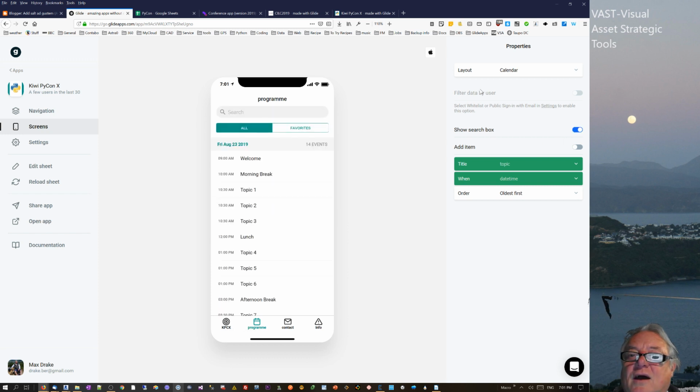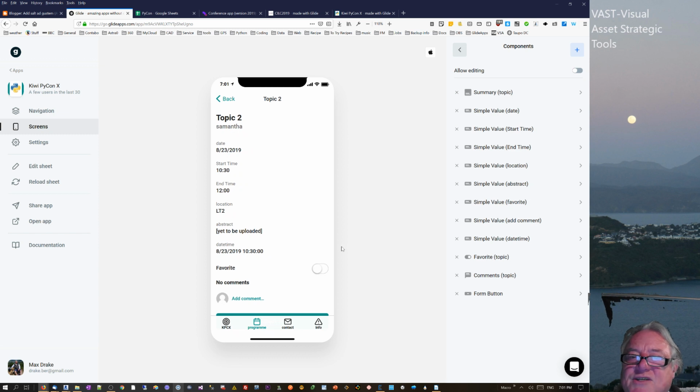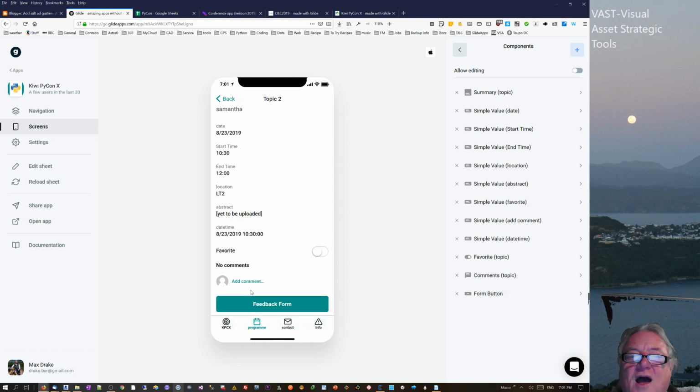And the other one that I've added on here, if we go, is the favorites. And that's because if you go inside the topics, I've added a favorite button here. If you actually add a favorite button there, I've also added a comment button, and I've also added the notion of a form button that you could give a feedback.